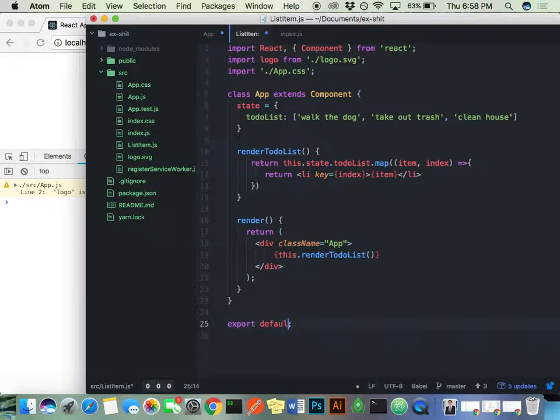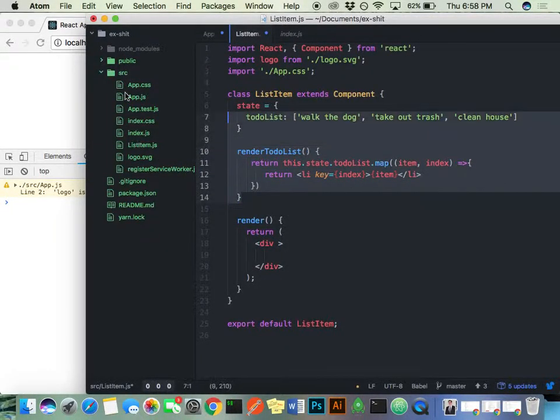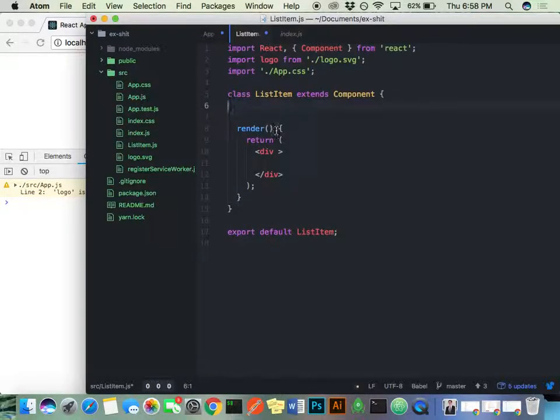And I'm going to call this ListItem. What I do is I get rid of the stuff that I don't need. I don't need any of this. Before I do anything fancy, all I'm going to do is render a list item here.